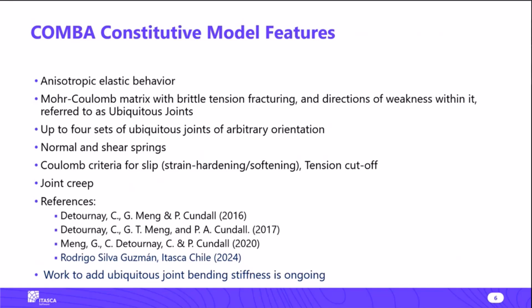Here are some references if you want to consider reading more about the constitutive model. As you can see, the model was developed about 9 years ago, but it took some time to build the model up and to bring confidence in its capabilities to model such tight rock mass. We are currently still working on the model, on ubiquitous joint bending stiffness.